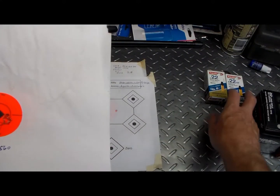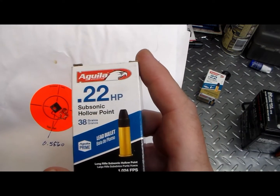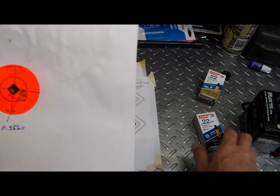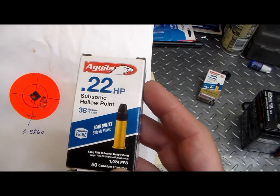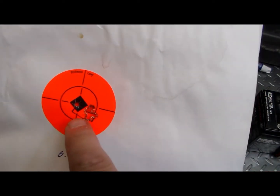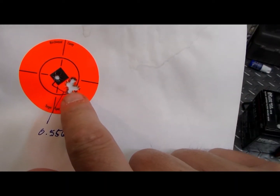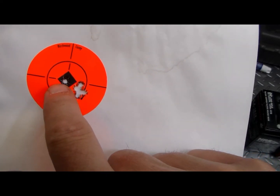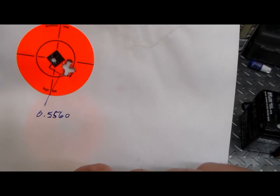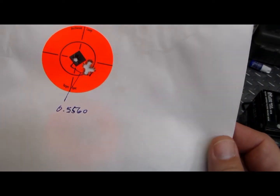This is the Aguila — I just picked this up recently. It's a subsonic hollow point. The guy down at the gun store said he had pretty good luck with it, so I thought I'd pick some up to try it out. It shot really well, although it did jam — I had to clear the gun. I think I shot three shots and it jammed on the fourth one, then had to clear it and do two more. Those four shots right there are basically one hole — crazy tight. Then I had one over here in the bullseye. If I hadn't hit the bullseye there, I would have had like a really awesome group, probably like 0.28 or 0.3 inches. But as it was, with that bullseye shot, it came in at 0.5560 inches — so we're getting down to half an inch at 50 yards.